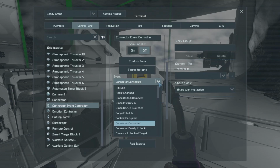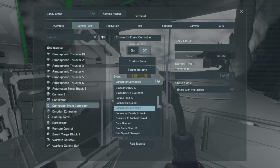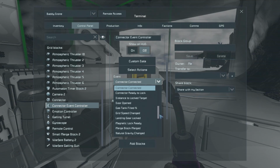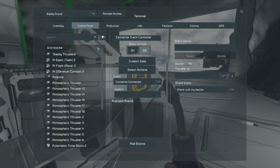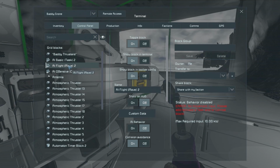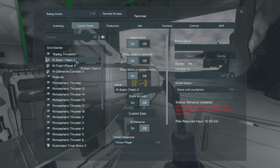Curious if there's any way to have it switch something when it detects a target. Because currently, I also have the AI set up. I feel like I maybe tried to discover this before and couldn't. But I currently have the flight that makes it fly. Then I have an offensive combat controller and then a basic controller.